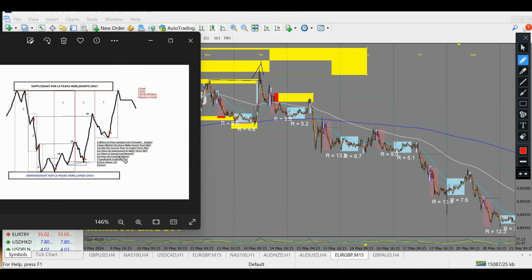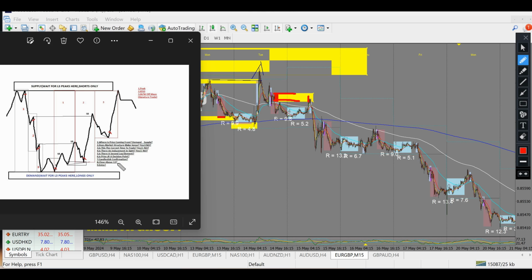Okay. Is there a second leg element? In this case, there was no second leg element, but as you can see, this was a drop, base drop, so this was an order block. Right here was an order block. So if you are a first leg trader, that was actually a nice opportunity for you. All right, so is price at a decision point? Yes, price was at a decision point. As you can see, this is a supply area, and then price continued dropping.